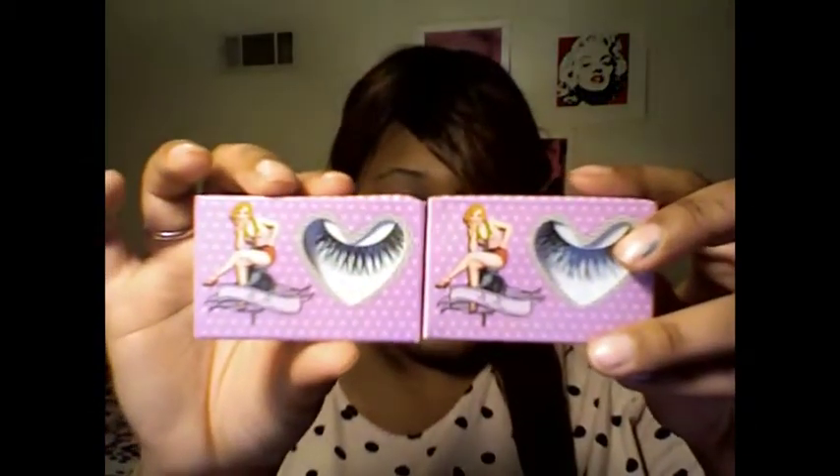The last two pairs are actually the same — they're more of a natural look and they're called the Jojo. These are from the Sweetheart Collection at Oh My Lash. I absolutely love the collection and I've actually been staring at it for hours. I might make a couple more purchases because the other collections are awesome too, so more unboxing videos to come.